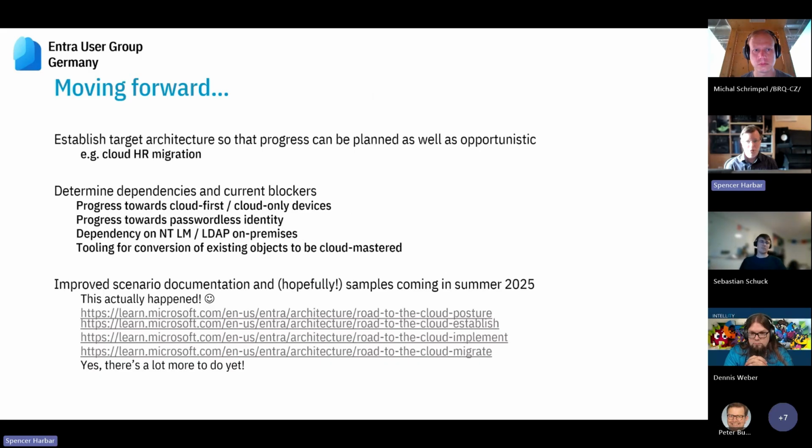So to finish off, I've got one more topic, and then you can stop listening to me and ask your questions. This is really about establishing target architecture in conjunction with hopefully some strategic IT direction in the customer. Understand our dependencies and blockers, because that's what allows us to say, okay, this is our hit list, the order we're going to do it in, and the benefits that it's going to realize.